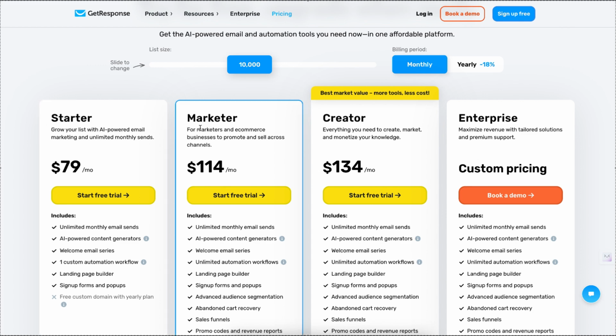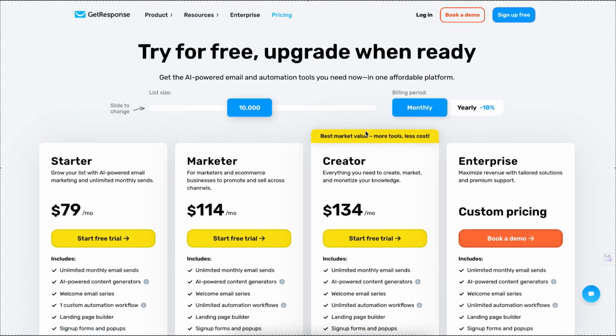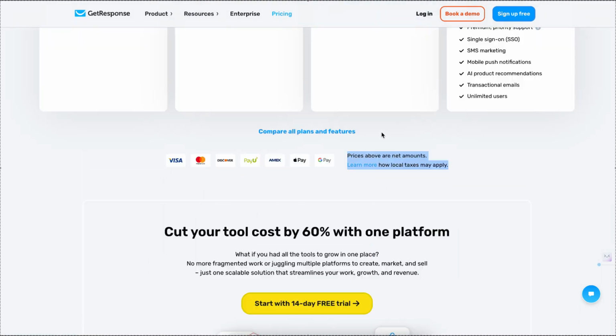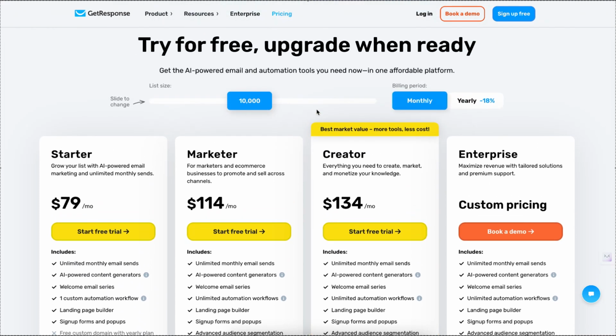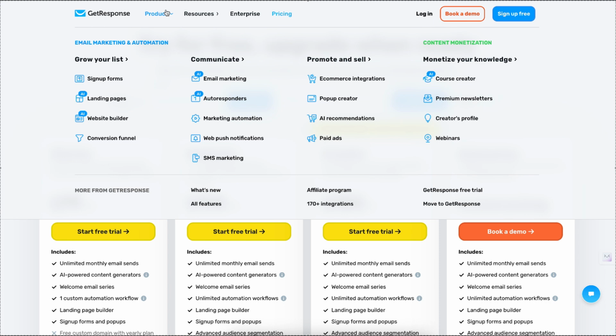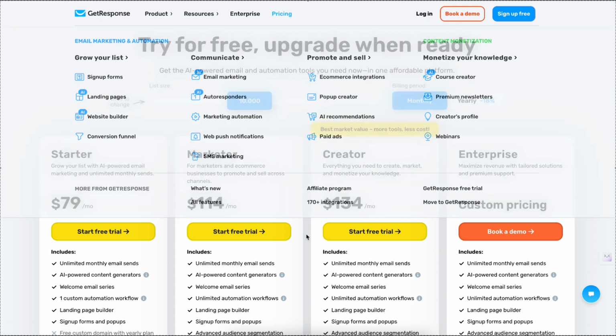So really, you'll want to go either with Marketer or with Creator. And as you can see, they're really promoting this one, because the only reason you might want to go with GetResponse is if you're actually going to use all of these features: course creation, the conversion funnel, building out a website.